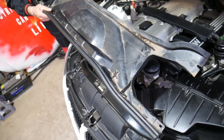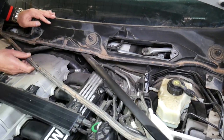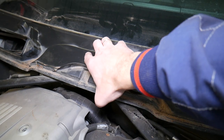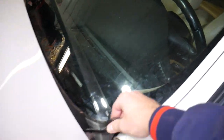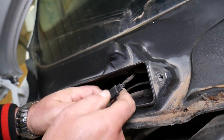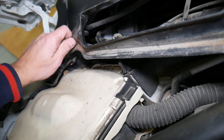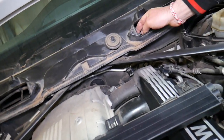That piece came out with no problem. Now we need to pull the seal out to separate the two pieces — set it to the side. We're practically loose on this side but something is still holding over here. We came out here, and we also need to disconnect the windshield washer fluid hose from right here. We also have the wiring harness for the heating nozzles — that hose goes right here.